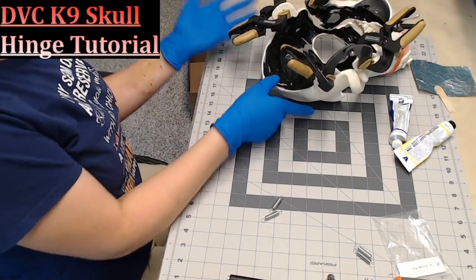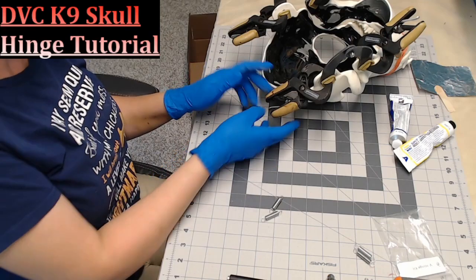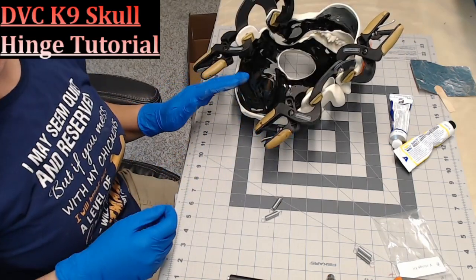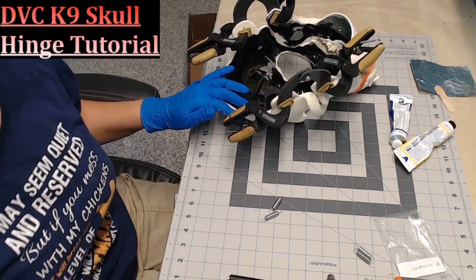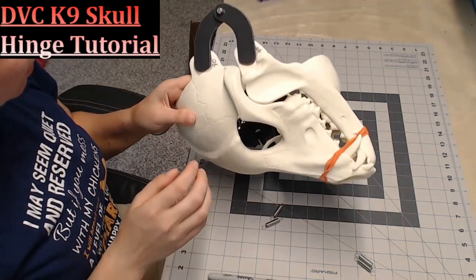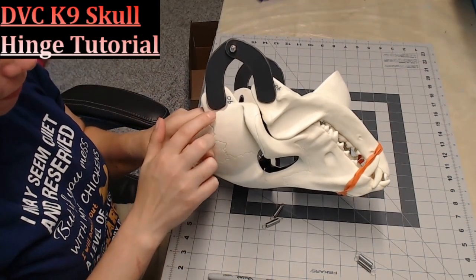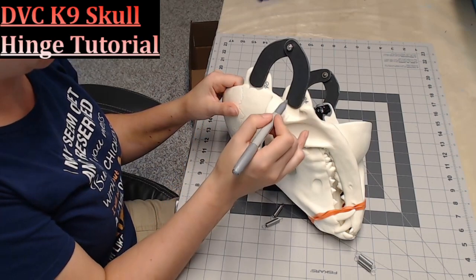And give the glue, if it's the Smooth-On formula, 5 minutes to cure, or however long you need for the glue to cure. You can keep poking it, little drips on the side, until it is done. Well, the glue is nice and cured now. It's hard to the touch. So the rivets, I usually put 2 rivets per hinge attachment.